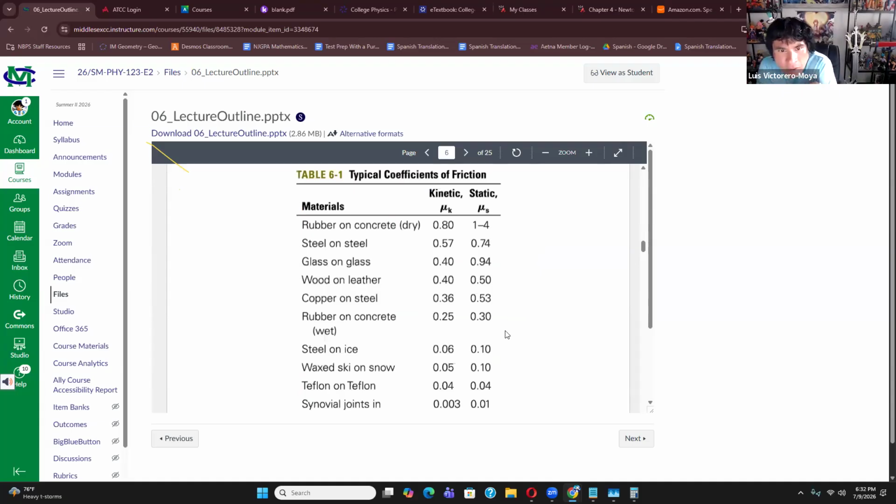It doesn't have any units, and it is a property of the material. So there you have typical coefficients of friction, which are normally less than 1, between 0.1 and 1. Now, there are cases, especially for static, where they can be greater than 1, but that's odd. Normally, the coefficient of friction is less than 1. And clearly, if you're on ice or on wax surfaces, the friction is really low, but never 0.